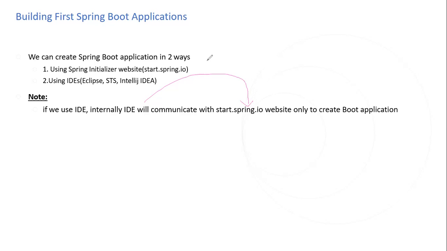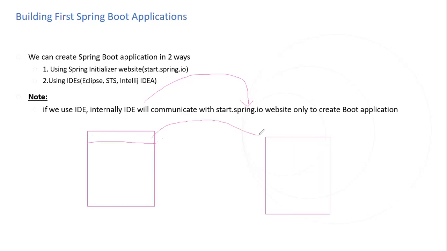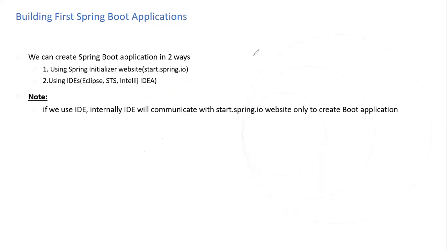Watch here. Suppose this is my IDE and this is the Spring Initializer website. If you create a Spring Boot application directly using the IDE, it internally communicates with Spring Initializer and directly creates the project for you. Which IDE are we using? You can use any IDE: Eclipse, STS, IntelliJ IDEA. But which is recommended for Spring Boot? The STS IDE is recommended for creating Spring Boot applications.